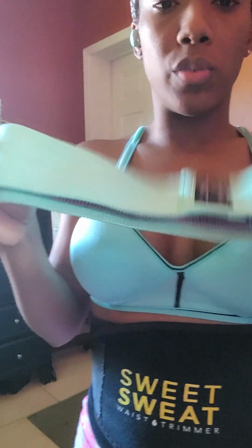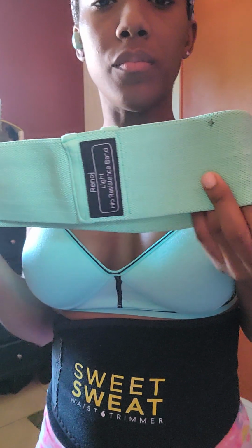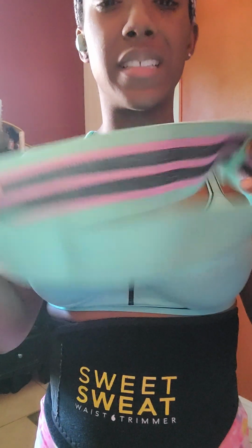I also have a resistance band. I have the heavy one, which is what I started with, and I'll show you a different one. It doesn't really matter which brand. I like this fabric brand more than the rubber band, because the resistance bands come in different types. They have the one that's more like a rubber band, and then they have these, which is more like a cloth, and it gives you a little bit more resistance, and it doesn't slide as much.